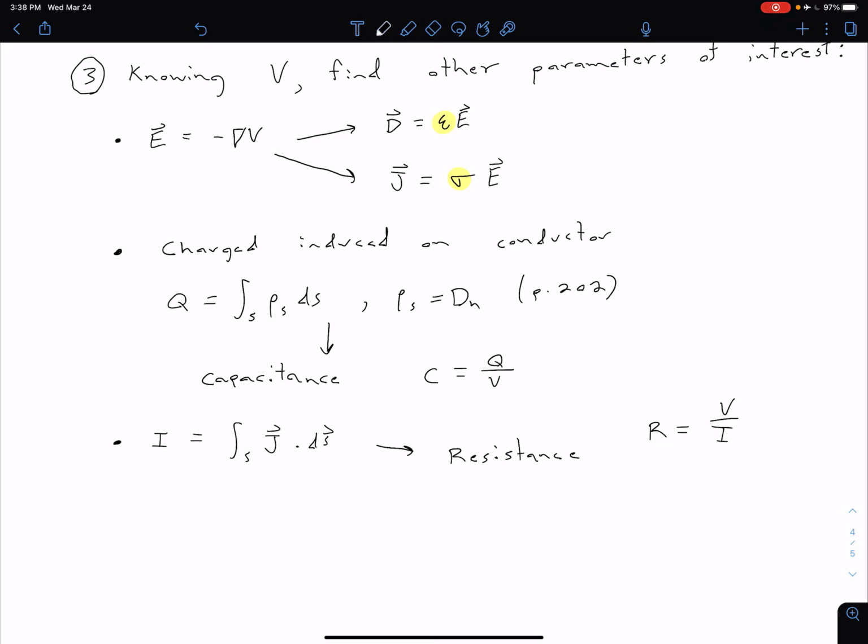The final thing then is our force. We can say our force is just equal to the charge times our electric field. From there, we can relate it to other parameters as well. As we're going to see in the example in the next video, we can relate this force to pressure, for instance. So we're not limited to just these items shown here, but these are usually what we're going to be interested in.